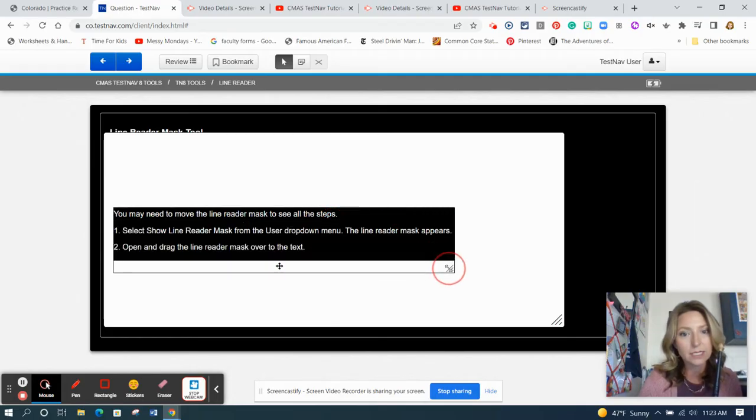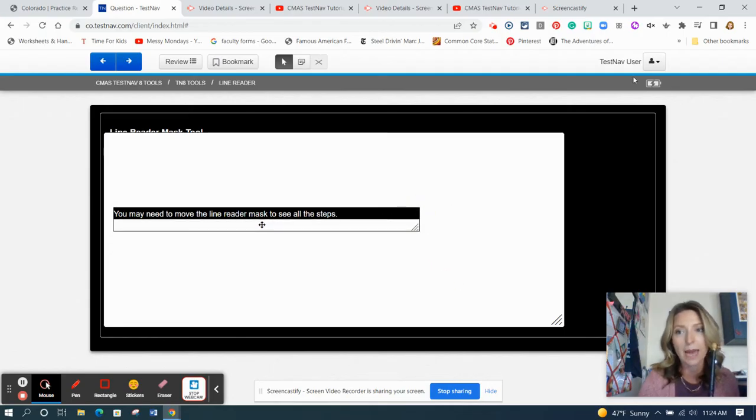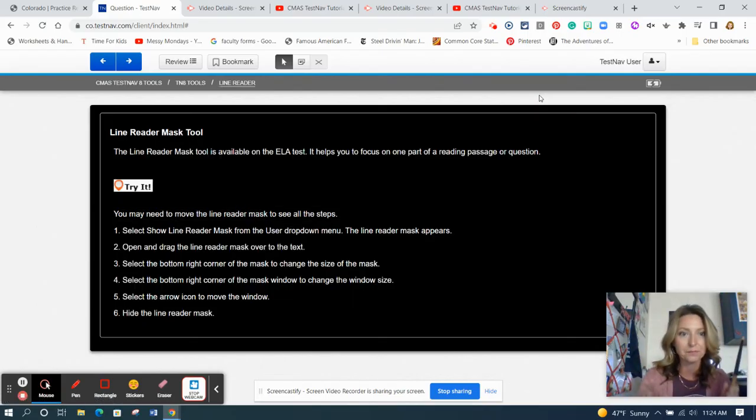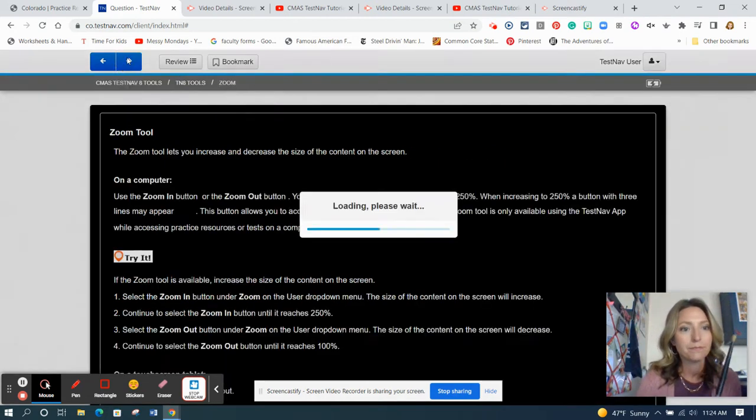You can increase the size of it and work with it however you want. When you're ready for it to go away, you just click hide. So that's the line reader mask tool.